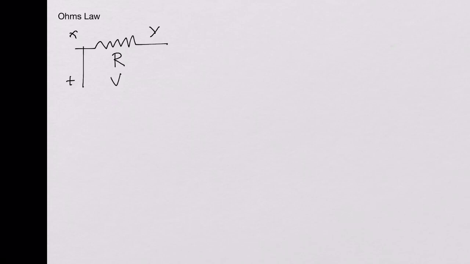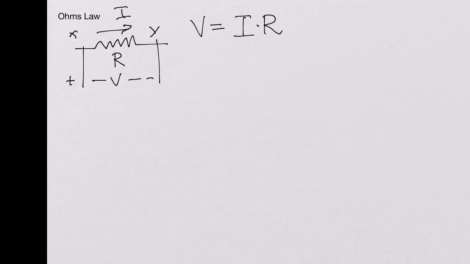In this video, we will learn about Ohm's law. Ohm's law states that the voltage across a resistor R, so if you look at the points X and Y, the two terminals of the resistor, then the voltage drop across this resistor, we call it V, from this point to this point. The voltage drop V is equal to the current flowing through the resistor. We call it I here. So it is I multiplied by the resistance R.